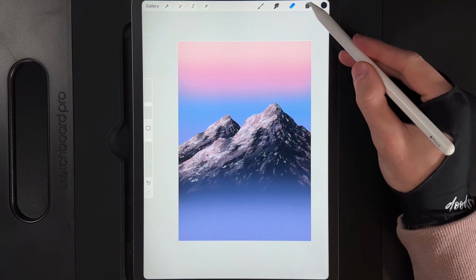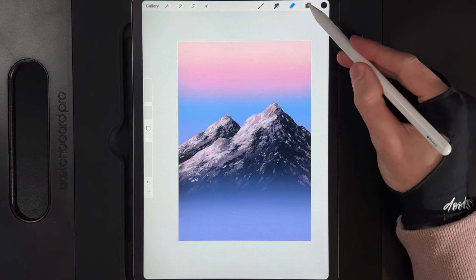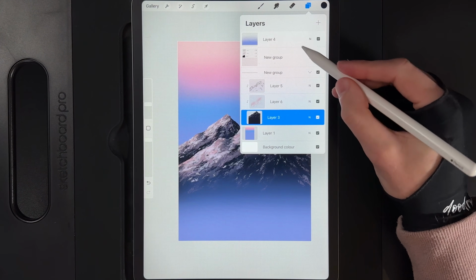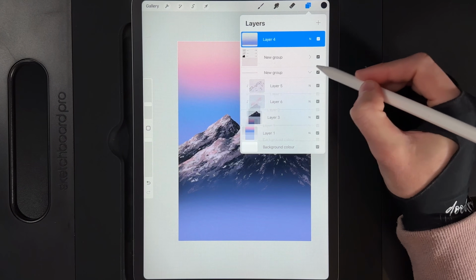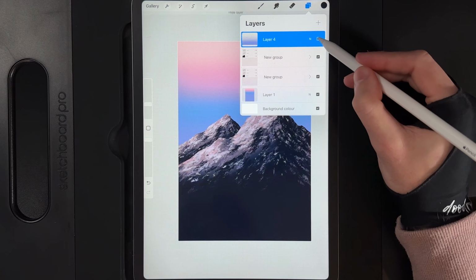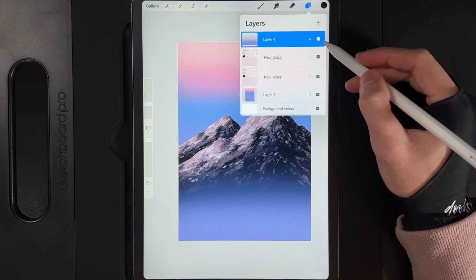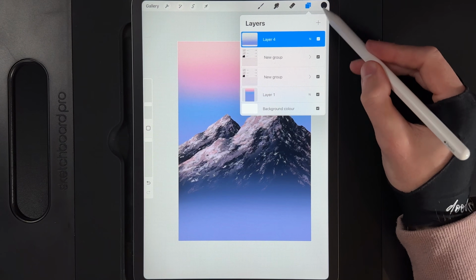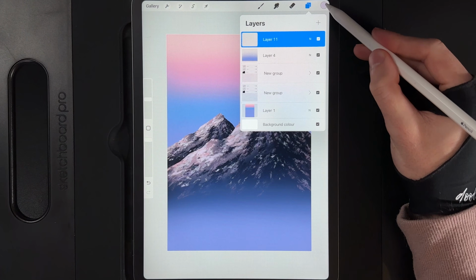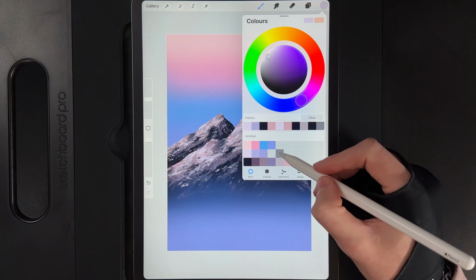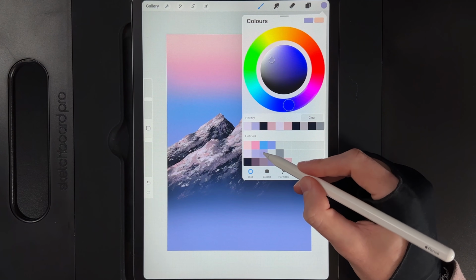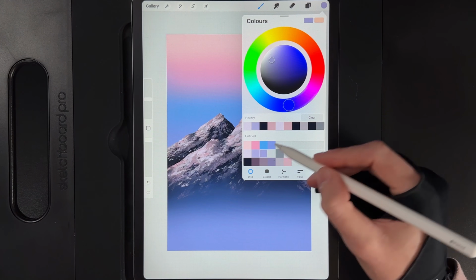We're going to use a really awesome brush for that that's built into Procreate. So we're going to go to our layers, to the top layer. Let's collapse this group down to keep things nice and organized. So we've got this little bit of purple here at the bottom of our screen. We're going to create a new layer above it, and go to our colors. We're going to grab the third color in the middle row.